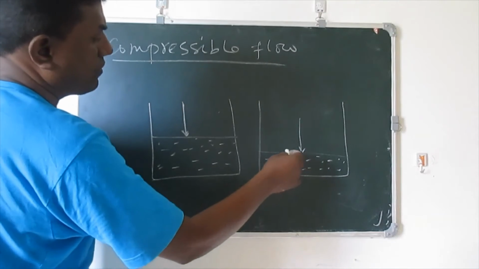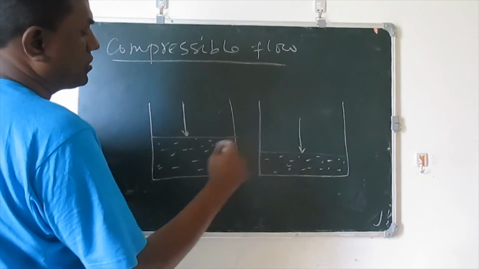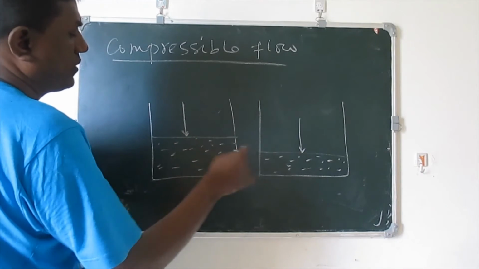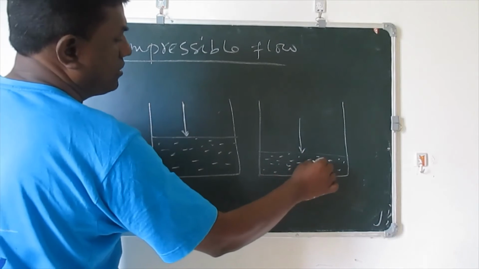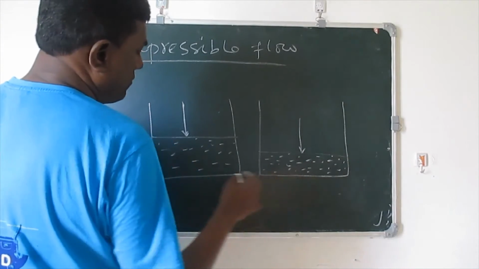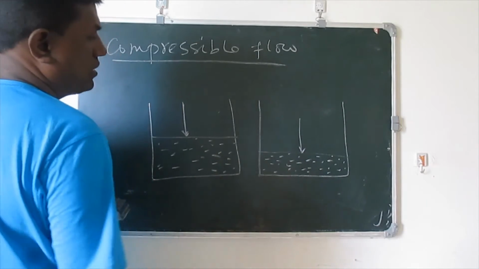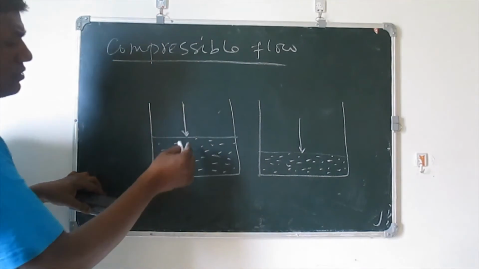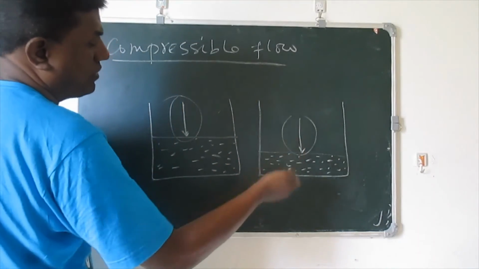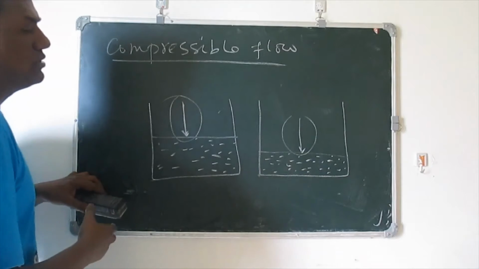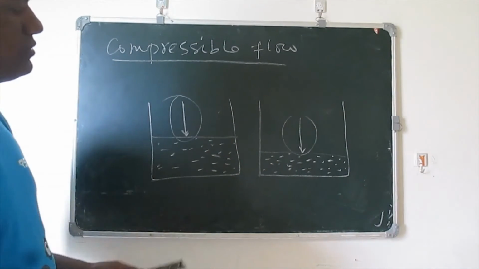So that is what to say indirectly, if you want to say that the change in the compressible, that means change in the density. Because of the change in the volume, the density also changes. So density of the fluid also changes. So here it is higher density, and here it is lower density. Because of this application of the pressure, the volume is changing, and because of that density also changes.